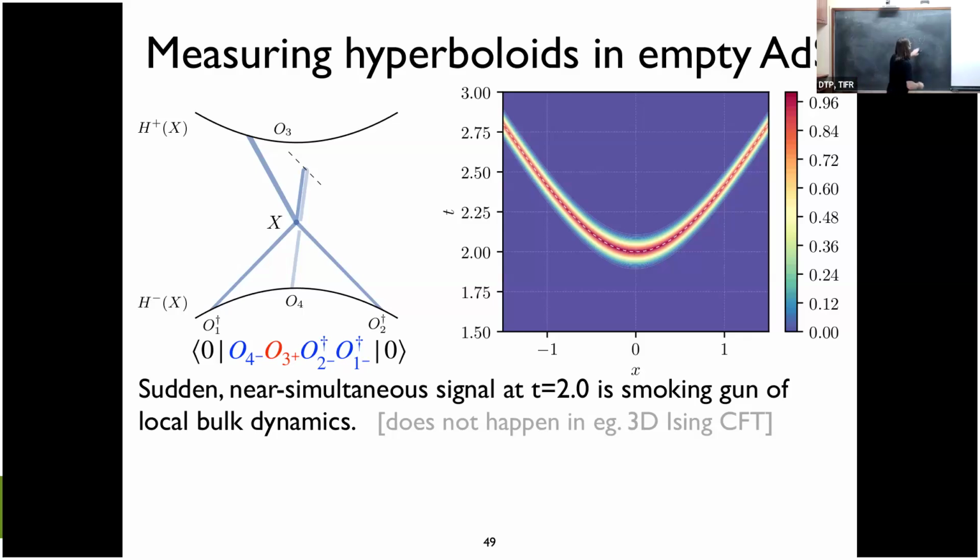But the basic issue is that if s and t are both large, and for example in string theory, this would go like e to the minus alpha prime of something. So if you make your energies too large, your amplitude will get small, and also strongly frequency dependent, so you don't get a signal. This experiment works best if you keep your bulk energies below the string scale. Otherwise, you lose your signal.